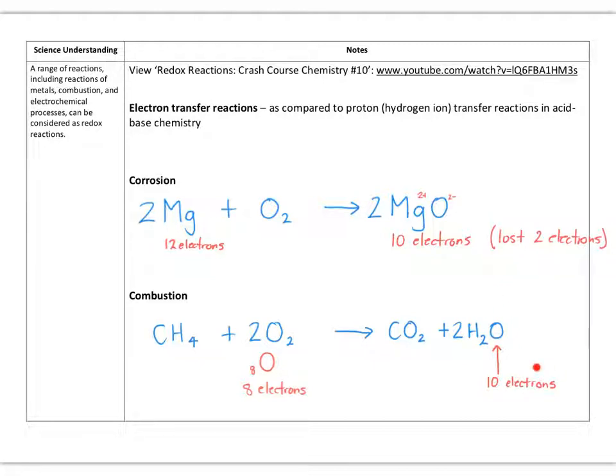So effectively, each oxygen atom now has 10 electrons, giving it that full outer shell. So there's 2 in the first, 8 electrons in the outer shell. So the oxygen's effectively taken 2 electrons in this reaction, and it's taken those from basically the hydrogen. We won't worry about the detail of that yet, we'll come back to that later. But once again, it's an electron transfer reaction. Electrons have been transferred. Let's get into some more detail.